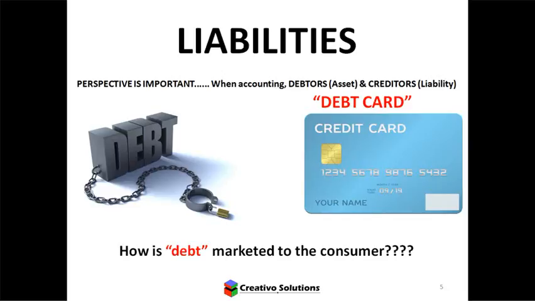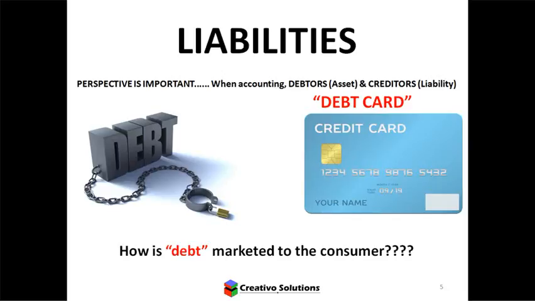Why? Because if we're looking at the accounting specifically, you as the consumer have an obligation to pay in the future, which will give rise to an outflow of benefit, and that payment is going to carry interest, and will be made to the institution that you took out the credit from. So credit is good from the business point of view, because they're going to be getting inflows from the customer that took out the credit. But we don't realize as consumers that it's actually a debt.